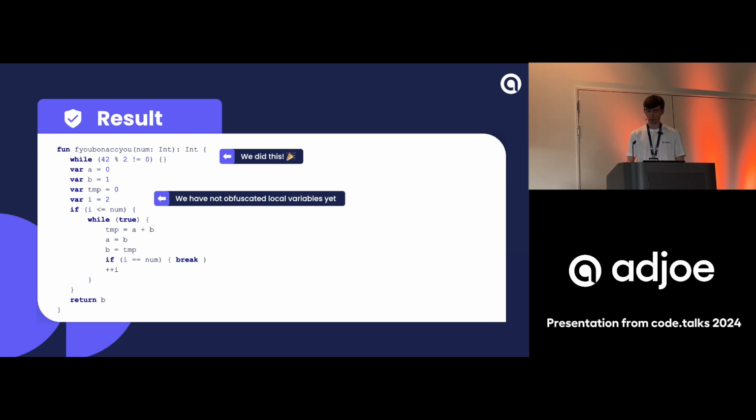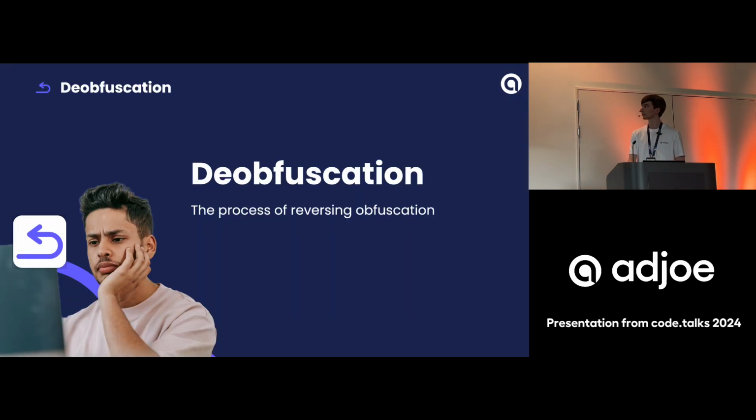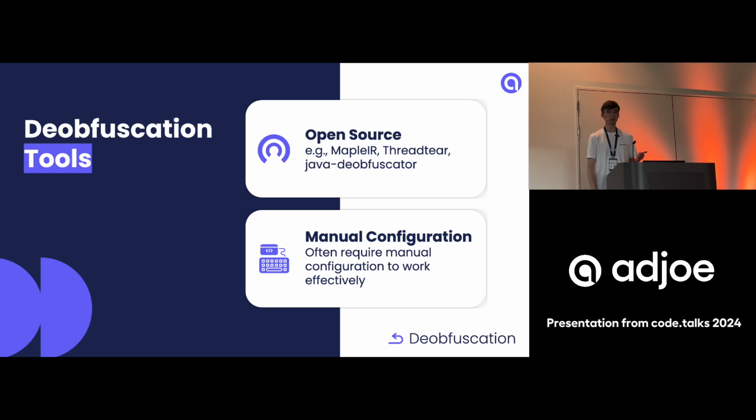And I would like to talk about deobfuscation for a second here. So deobfuscation, as maybe the name indicates, is the process of reversing an obfuscation. So you have your ugly, unreadable code, you want to make it readable again. That's why you use deobfuscation. Deobfuscation is somewhat similar to obfuscation. So you have basically two ways to do it. You have the manual way and the automatic way.